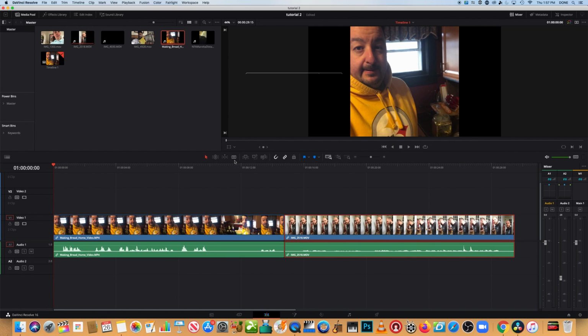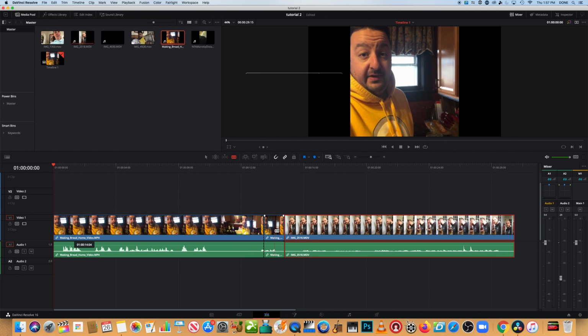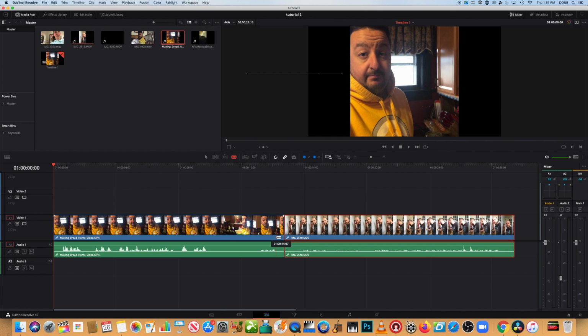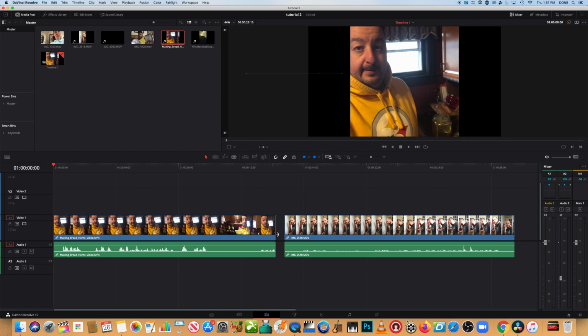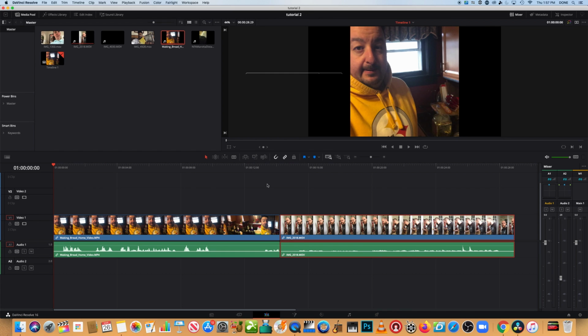Now, here is the razor tool, and it works the same way. You click on it, and then you click where you want your cut to happen. So right there, I made my cut. If I don't like it, Command Z, undo, and I'm going to make my new cut right here. And I go to my arrow, I select, and then I delete it because I don't want it there anymore. And then I can just drag these two together and they'll play one right after the other.